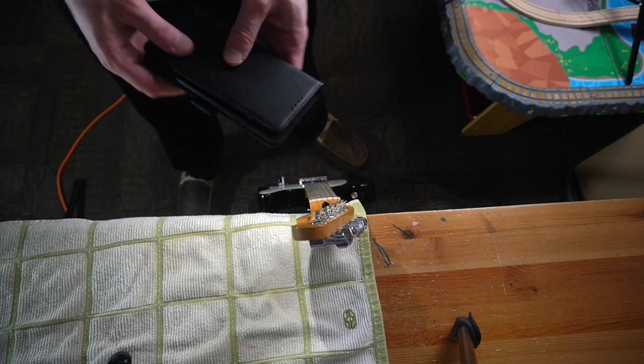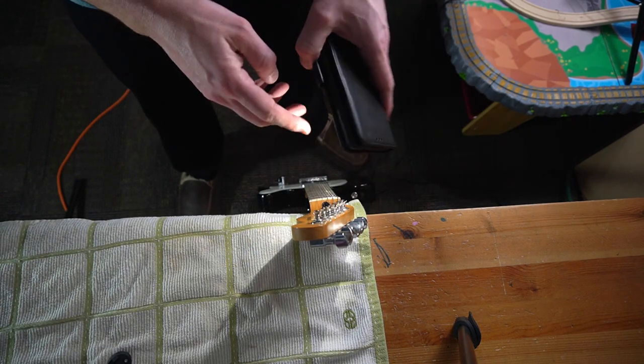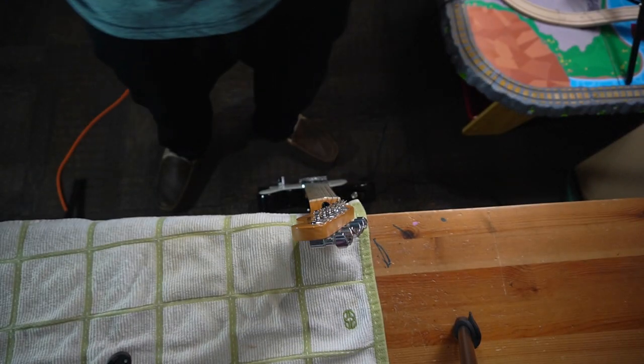And so what I did is I just took my phone and I turned the flashlight on. And as I sight down in there, it looks to me like there's maybe some debris or just kind of crud inside there that's making it hard for the correct size Allen wrench to fit correctly. So I'm going to try to clean that out for a second.